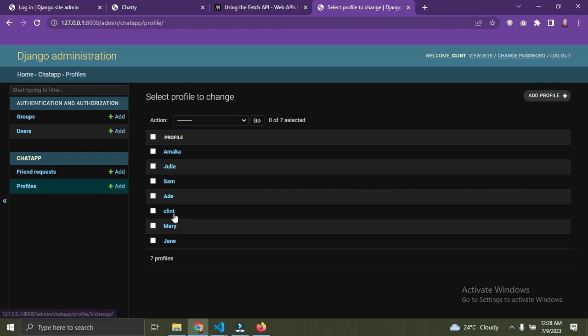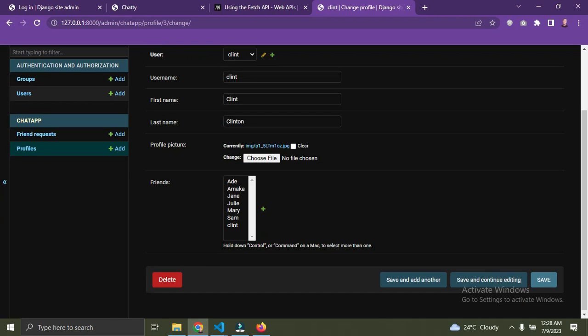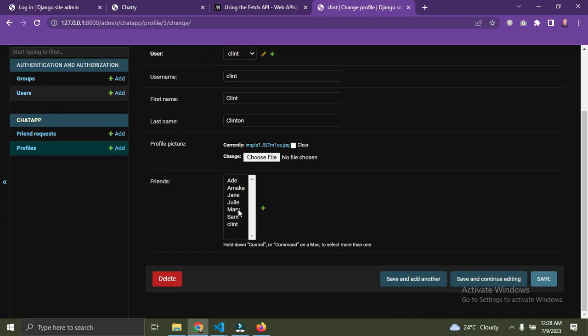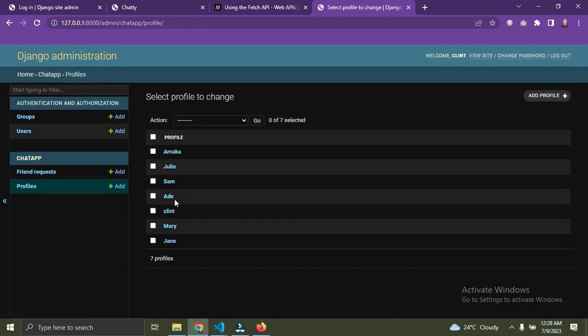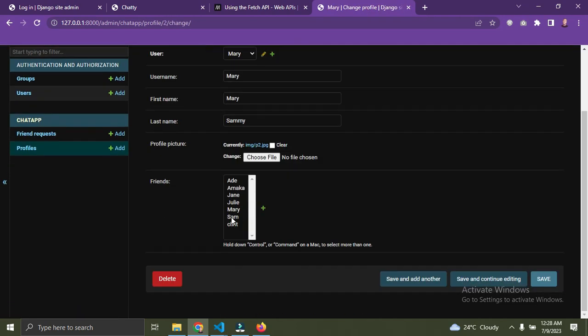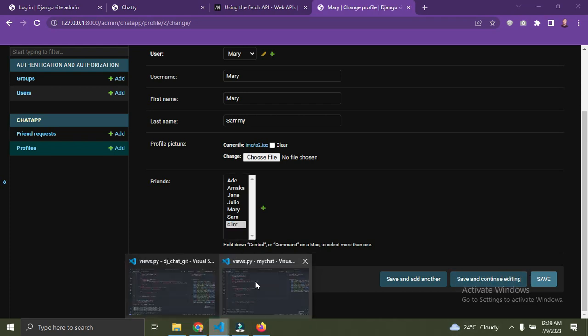You get? If you check closely on Clint's side, we have the list of users. You can see Mary there. Once we click on Mary and click on save, we've done one part. We have to go back again to Mary's end, find Clint there, click on it and click on save. That makes them friends. It has to go both ways, not just one. You understand? So that's what we are trying to do here also.